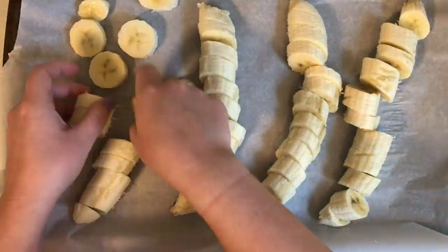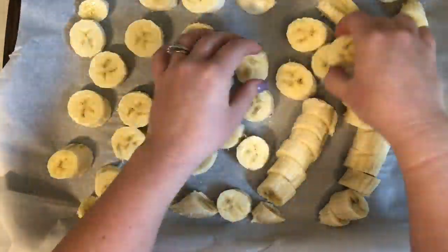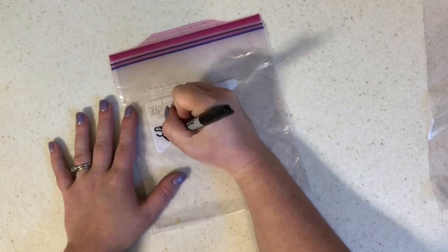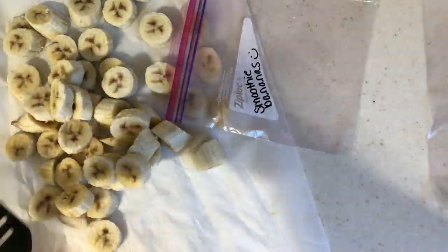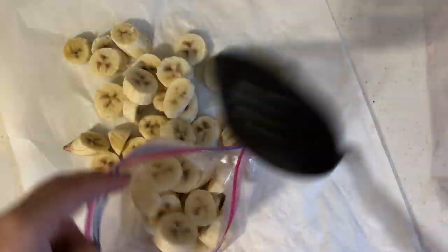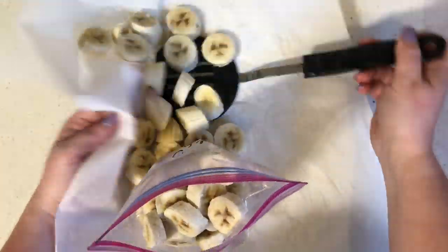So I'm just slicing the bananas and laying them out flat on a baking sheet and then freezing them this way so that they're flash frozen, like I mentioned a million times, and then they won't stick together. So he can just break off a few and throw them into the blender instead of a whole banana.